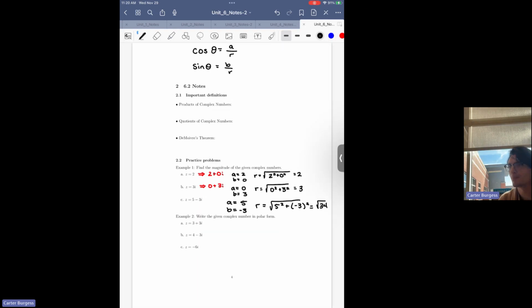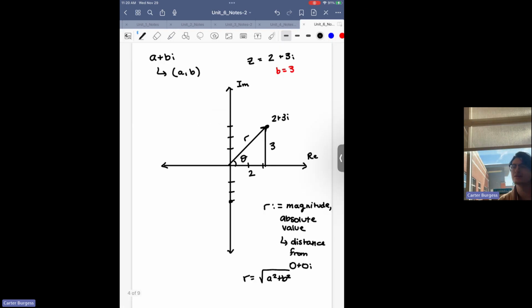But I think importantly is going to be the form in which we get this, because we're not aiming for a point, right? We're not aiming for r comma theta. But if we think of a as being like the x coordinate and b as being like the y coordinate, then a very quick substitution should tell us that a is equal to r cosine of theta, and that b is equal to r sine of theta.